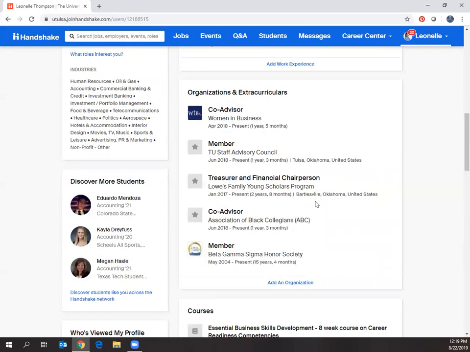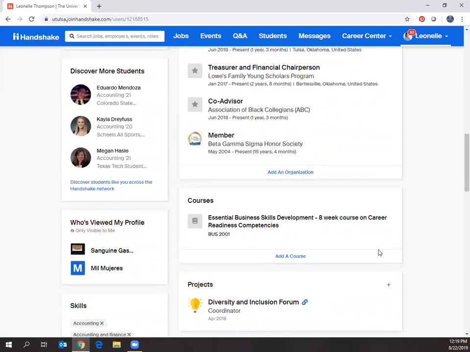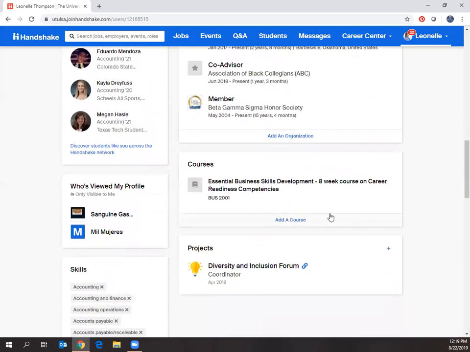Extracurricular should auto-populate from your resume if you have them on there. If not, you can just add an organization. If it's a recognized organization within the system, the logo will pop up. Courses are great for any courses that you're currently taking, or maybe taking in the future. You are text limited, but definitely put those out there for an employer.